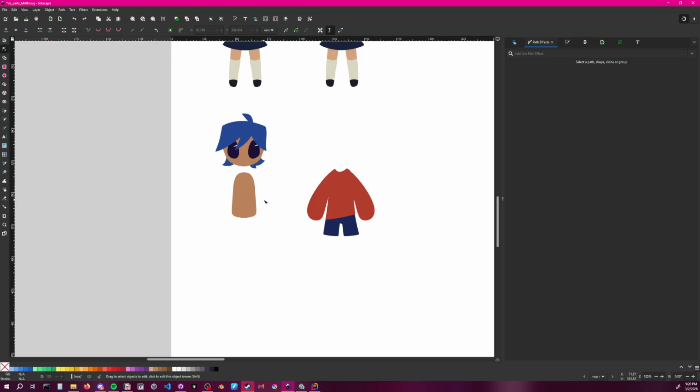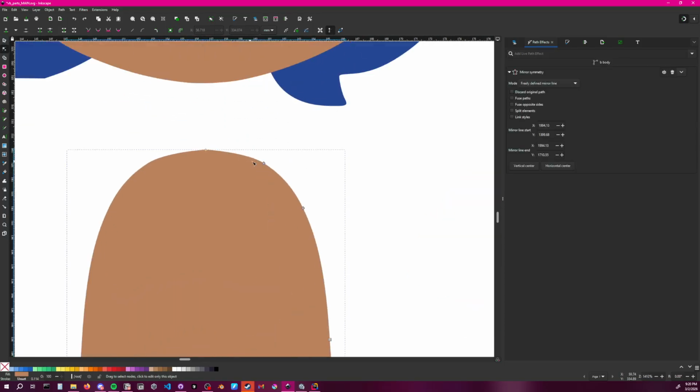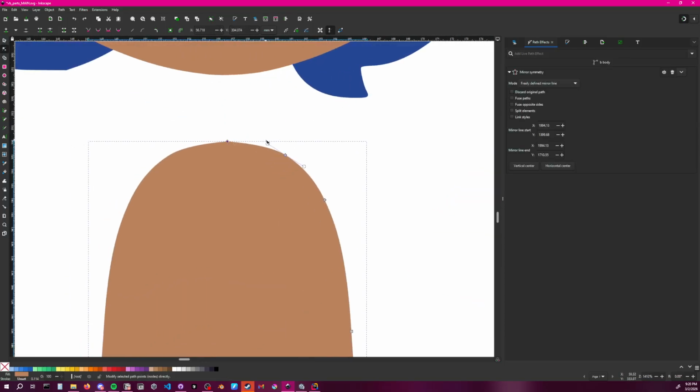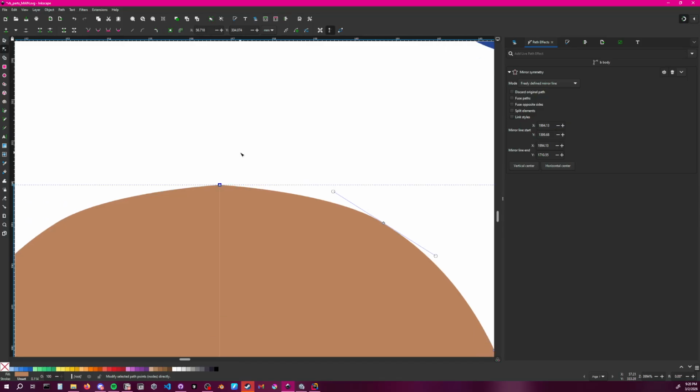But this is exactly why we clone these, because if I really wanted to go back here and edit this, and it did become an issue later, I can clone it and know that it will be the same for all of these models that we're using, especially if we're doing different characters using the different bases. It's going to be really important that we have easy edit access to the base example, or the base that we're using for everything.